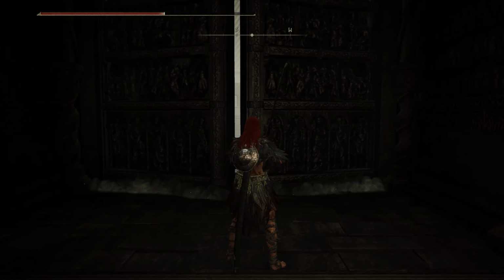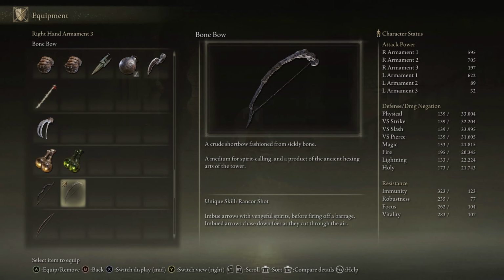They aren't very hard, but it's fine. I like them. Bone bow. Yo, that's a very small bow. Imbue arrows with vengeful spirits before firing off a barrage.